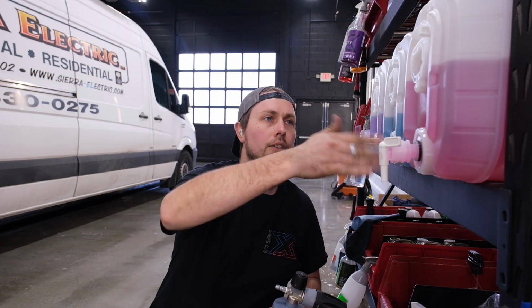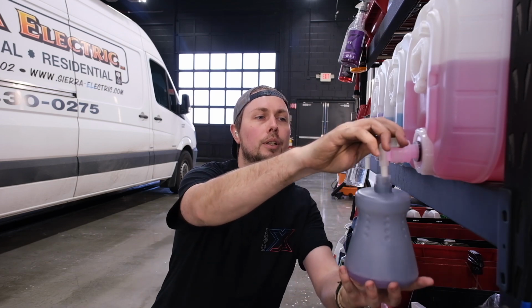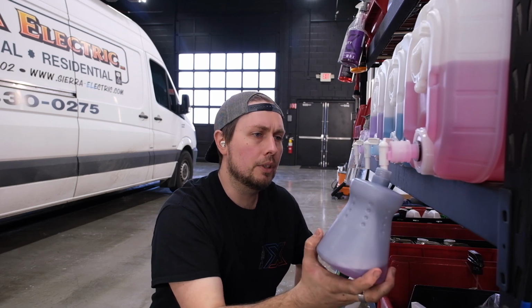It works out pretty good because then you get a fully topped off 5-gallon pail, and it essentially makes the 5-gallon pail cost about $40. So it's not a bad value. And that's the right strength to run through a power washer injector as well. If you were just gonna run it straight through a downstream injector, or whatever type of power washer injector you use, it's just a good starting point.